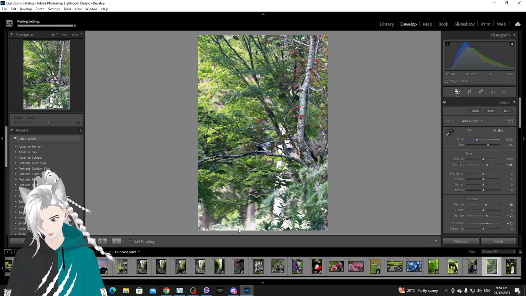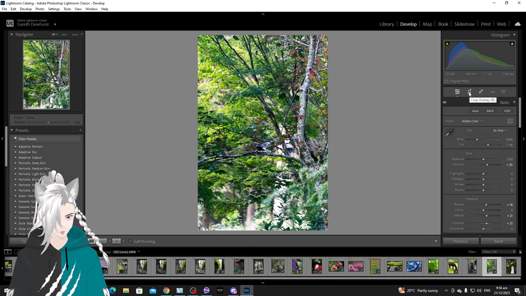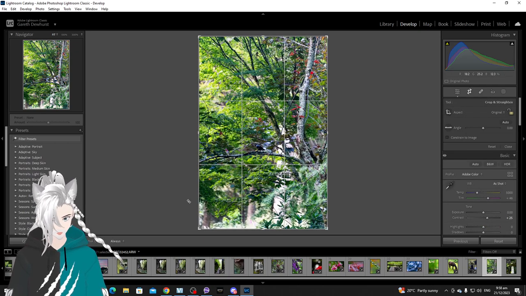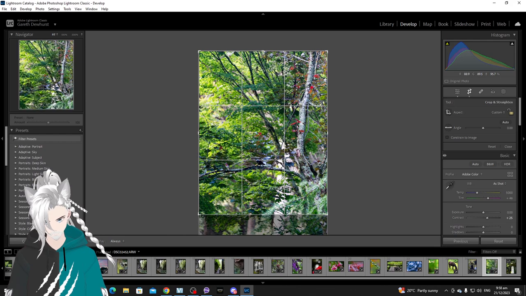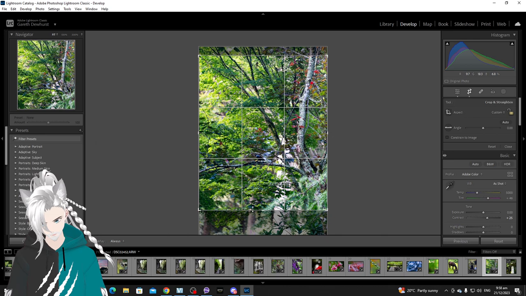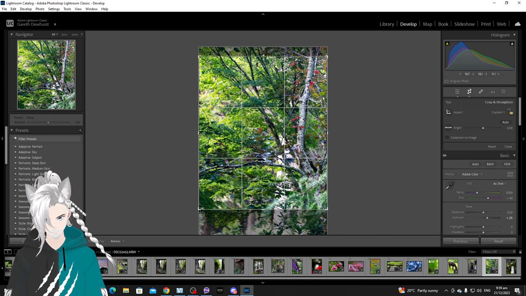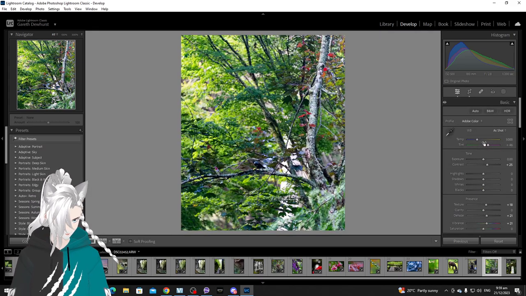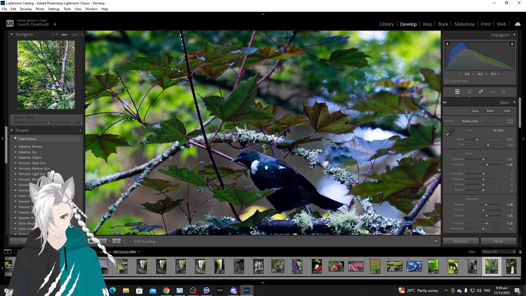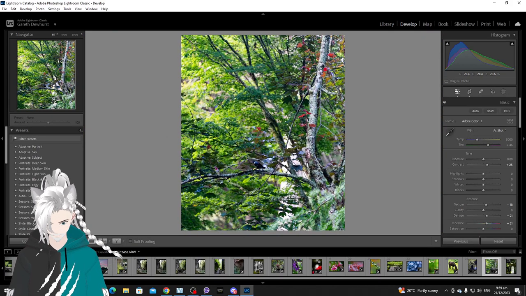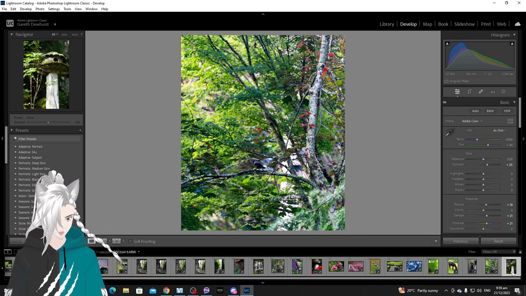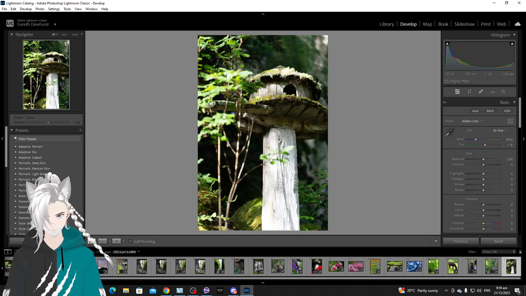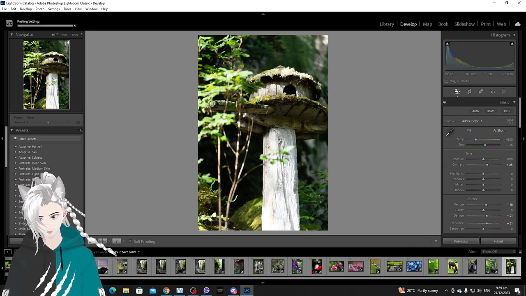Well, based on the usual changes, here we go. And we will drop in a bit. I want to get rid of some of this brighter stuff down the bottom as well. We'll put the bird on the bottom third line. I tend to go relatively simple with my composition rules. I don't know if people viewing this image will even notice the tui at first, but I also like the colors in the image, so that's fine. And there's also a kind of cool birdhouse. It was up high though, so it was hard to get a good angle on it.